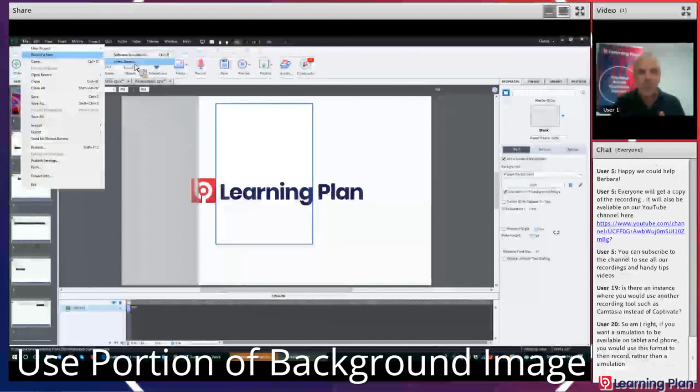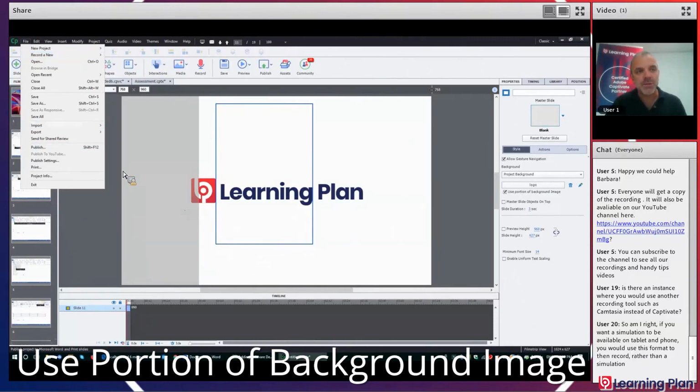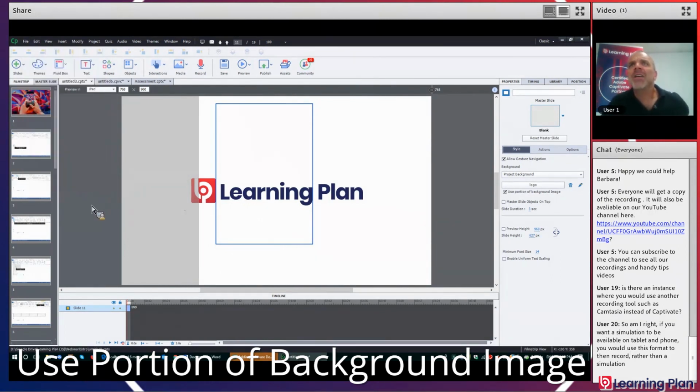Hopefully in the hour that we've had, we've gone through the differences between what a software simulation is and what a video demo is. And if you want a software simulation to be available on a tablet or phone, you would use this format to record rather than a simulation.